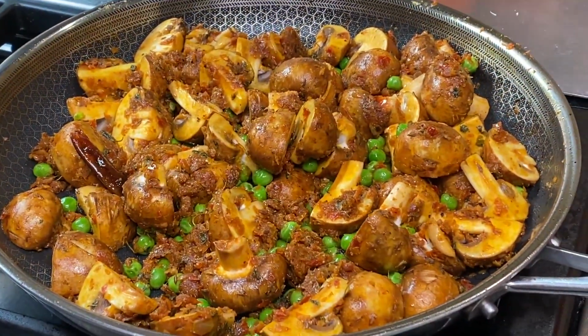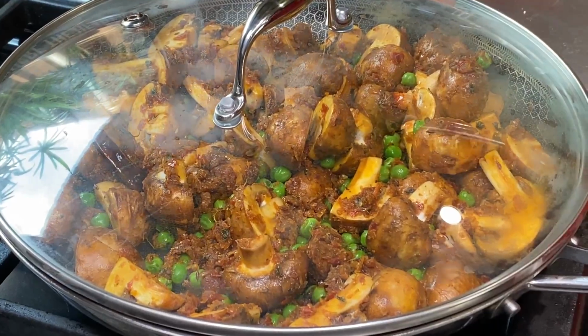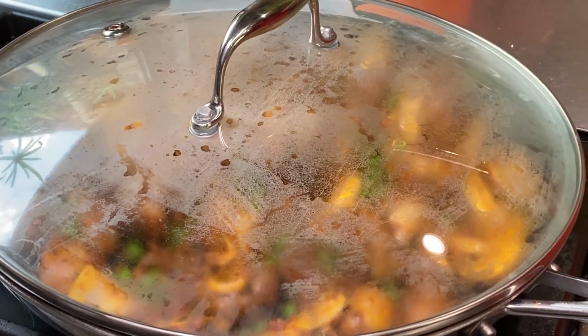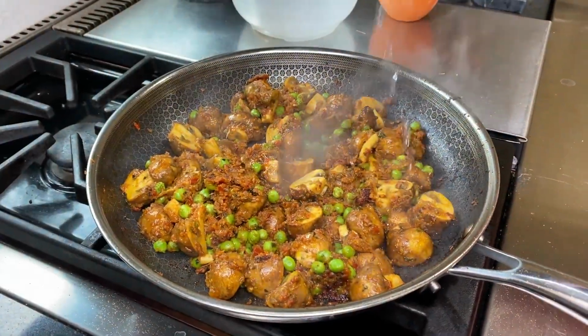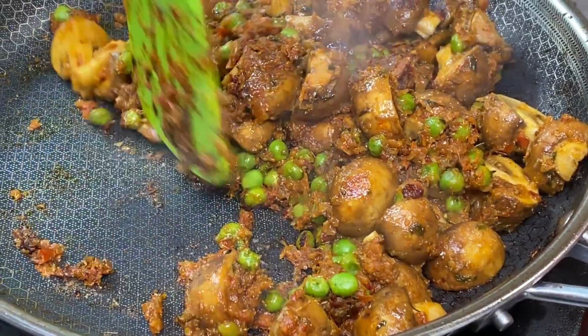At this point, we're going to cover it, and we're going to allow the mushrooms to release some liquid and cook down a little bit. We have also increased the flame from low to medium. So in between, we're still going to be stirring. And as you can see, the mushrooms are releasing just a hint of liquid, which is perfect.